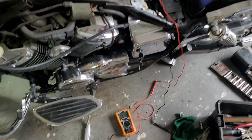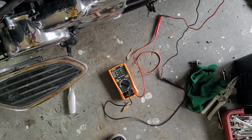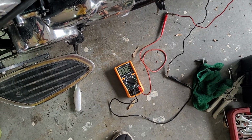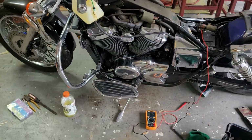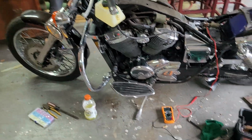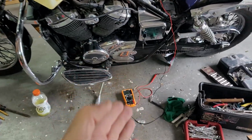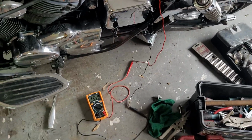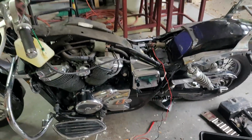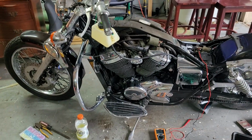Clearly it's doing what it's supposed to because the voltage is going up and down. It's doing exactly what it should be doing now. So now I just have to let the bike warm up enough to know that the fan is going to come on now that I've rewired the fan for the new ignition that I put on. So, yep, we're just going to let the bike sit here and run until it warms up, and then we see if the fan comes on when it's supposed to.